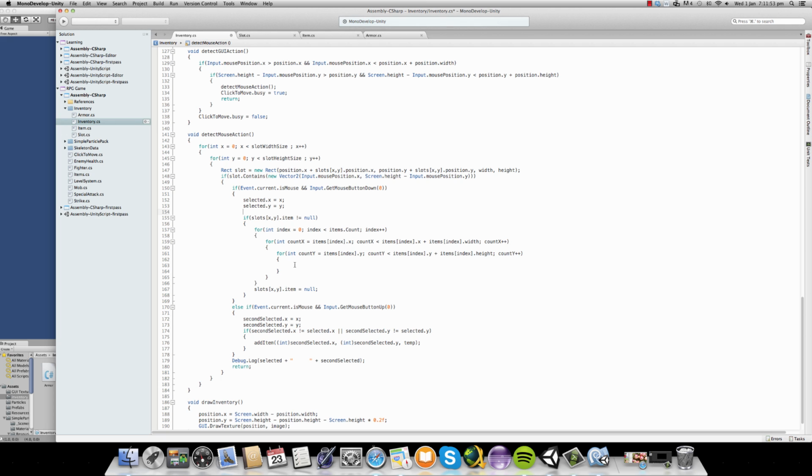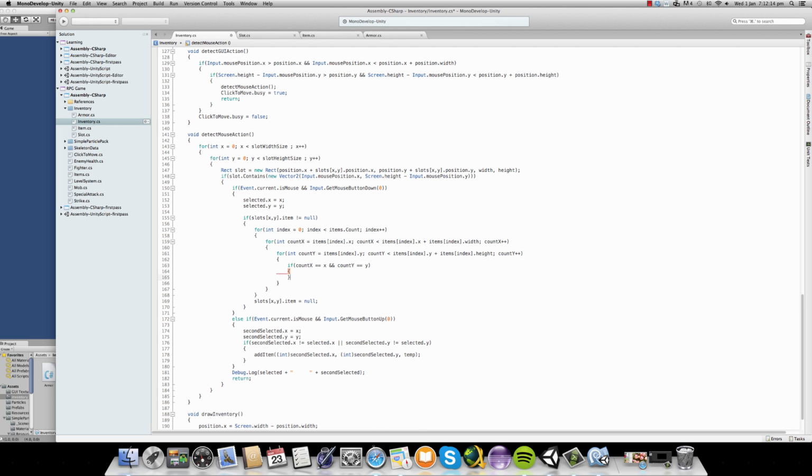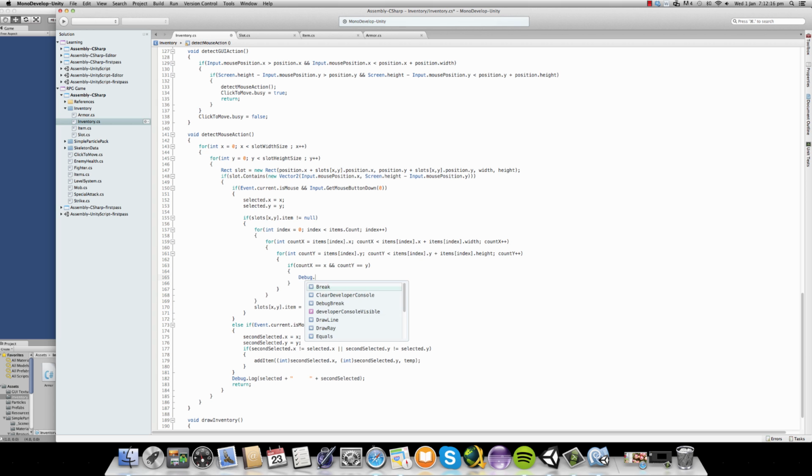So when we click an item, we're gonna say if count x is equal to x and count y is equal to y. For now we're just gonna debug.log the item.